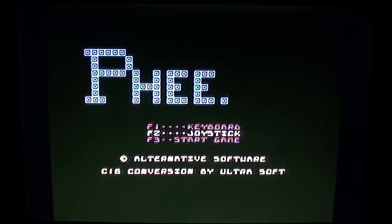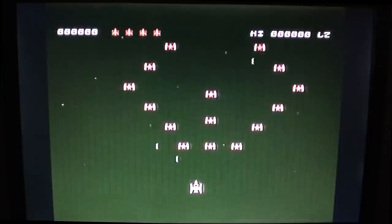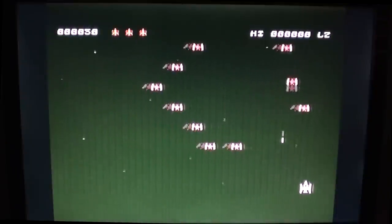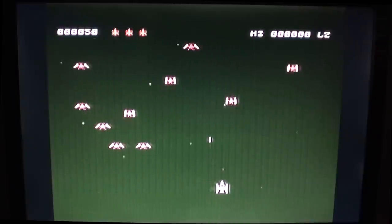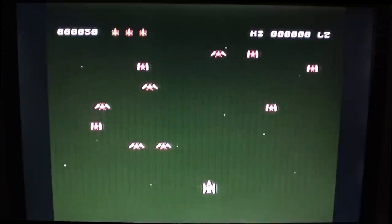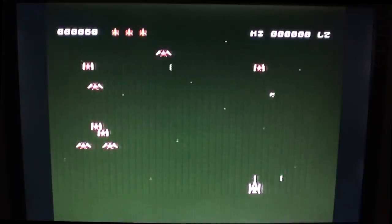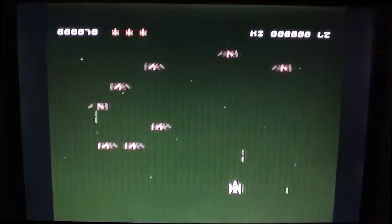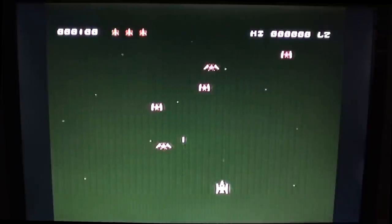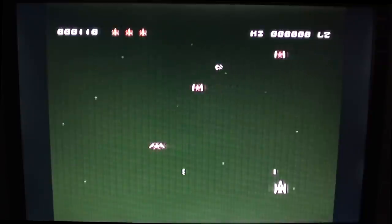This game is called Phoenix — it was an arcade game I used to love when I was a kid. I had the arcade version at my hotel in Spain when I was about nine years old, and luckily when I came back I found a copy for the Commodore Plus 4 and 16 in my local game shop. It was a shoot-em-up game — not classed up there with Galaga or Space Invaders — but the port on the C16 was actually pretty decent. You've got a shield you can press up to use so it doesn't matter if bullets hit you. It's a very short game though, only about four screens — you start by clearing the first enemies, then you get some birds and eggs before an end-of-level boss in a giant UFO.